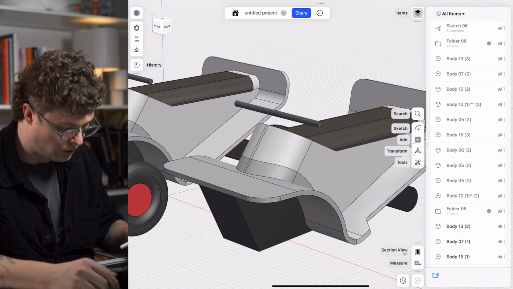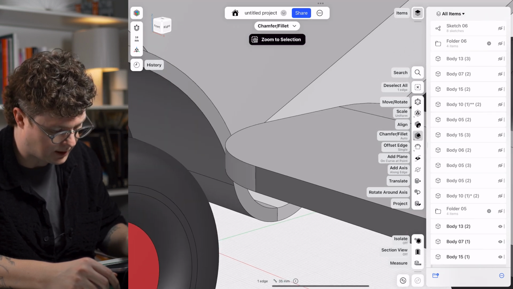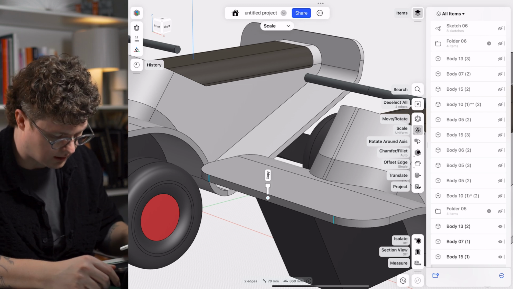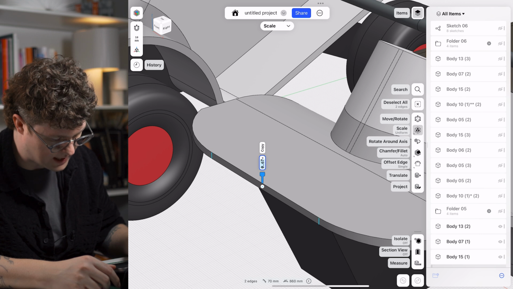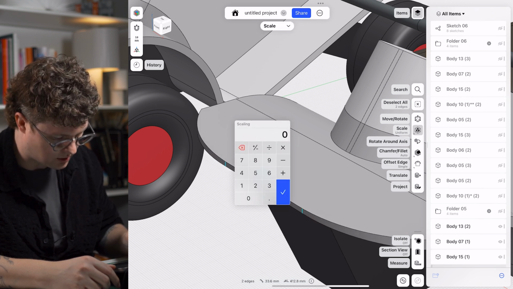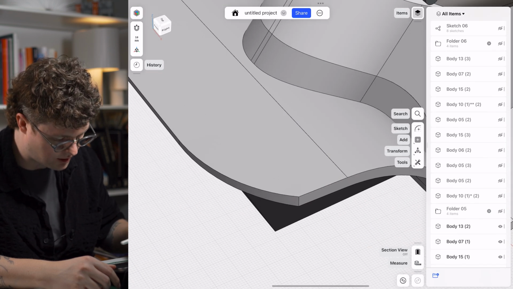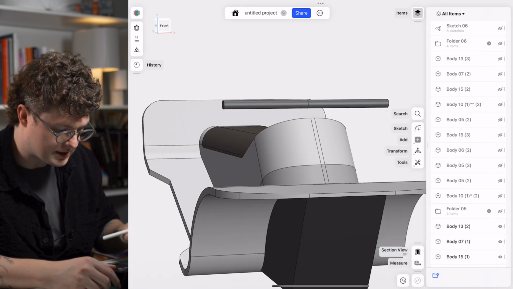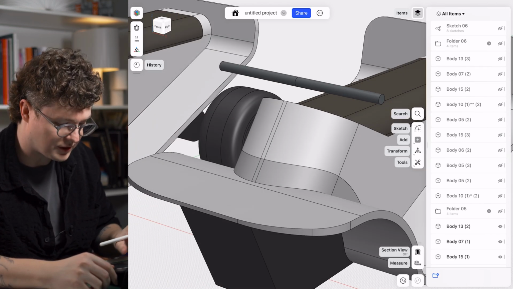We could apply that to other sections if we want to, or we could come over and maybe we scale something. So let's say, let's select these front ones. We click on scale and then just very easily drag in. And you can see there that, let's say 0.5. Now that we've got this thinner section at the front, I can fillet this back off. So then quickly, we've got this really interesting variable thickness, quite sculptural front side.